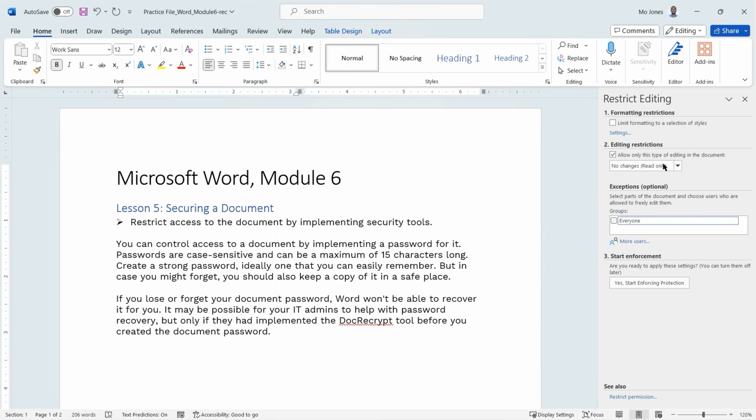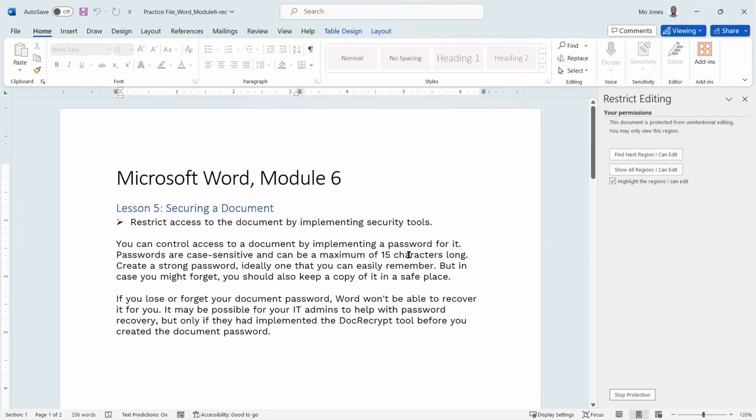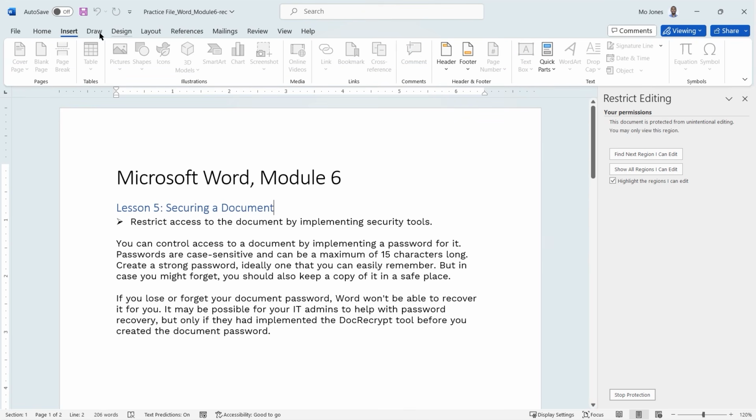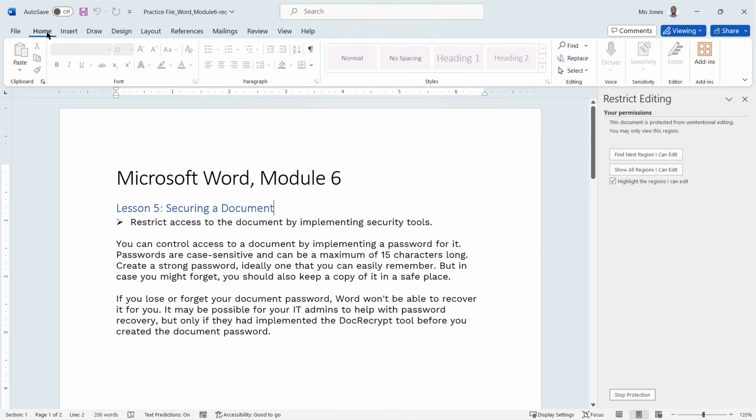And now, the first one is just read only. So if I go ahead and enforce protection here, again, kind of the same thing as if you were applying the read only or view from the share command here. If I press OK, as you can see, I can't do anything. I cannot add text, can't use any of the styles, a lot of things I can't do here as well. So no inserting, no deleting, no modifying. I cannot do any of those here as well.